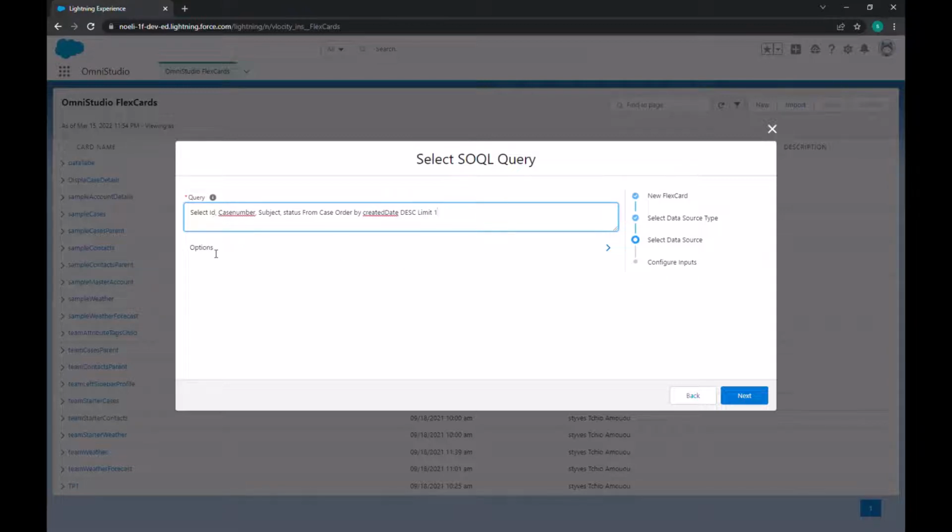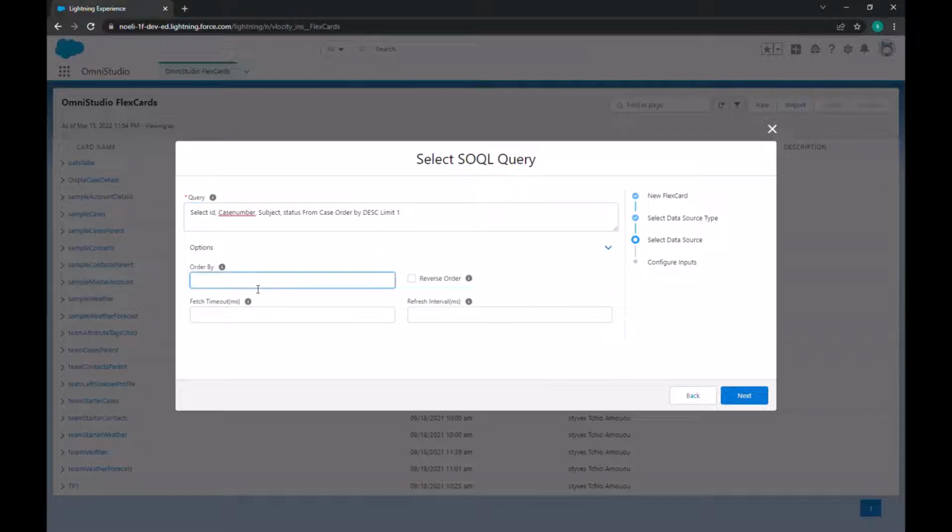In the options, we also have the order by, so I can remove this here. I will order by created date and just keep the limit 1 and reverse order.